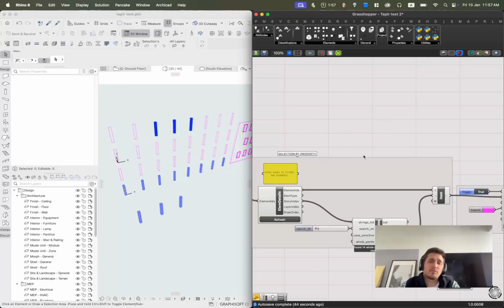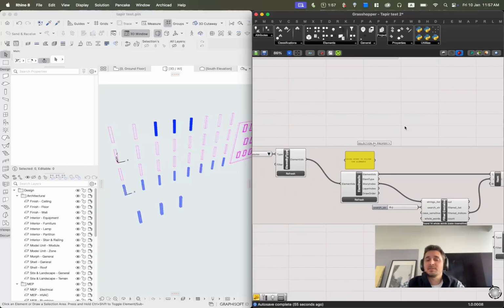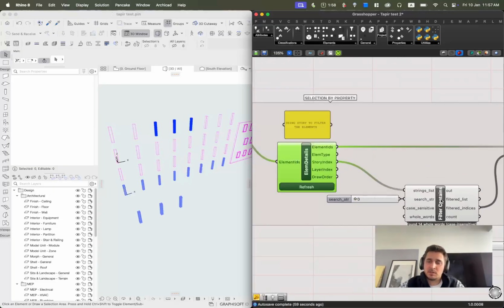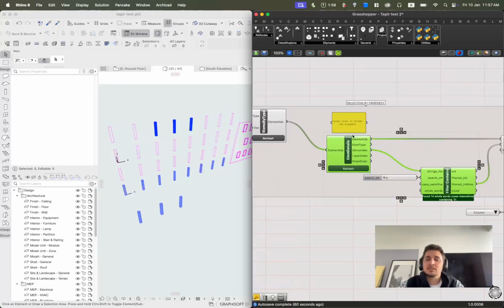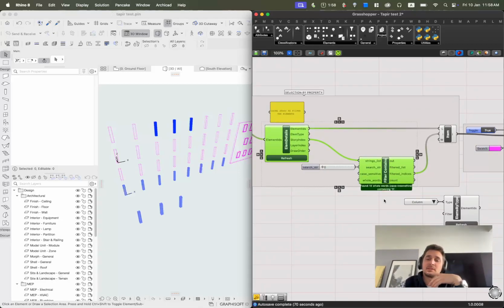So this is a powerful way to find specific elements from a bigger list of elements that have a specific property value. These element details and this text filter are helping us to find the specific property that we want to query, and then find the elements that contain that property value.